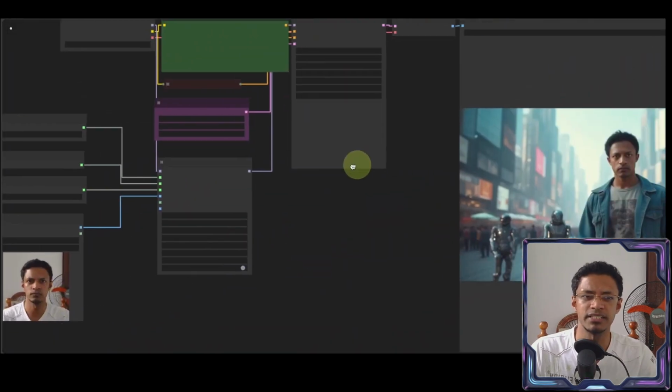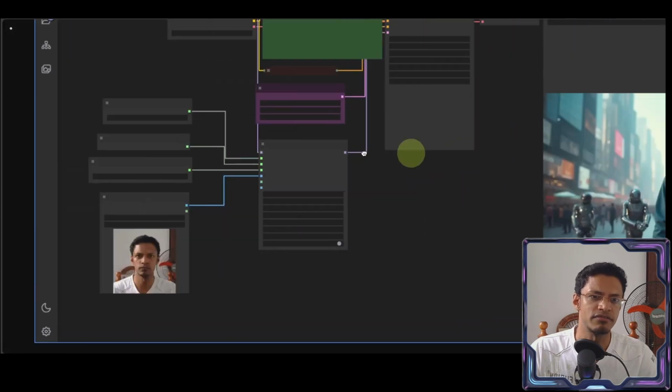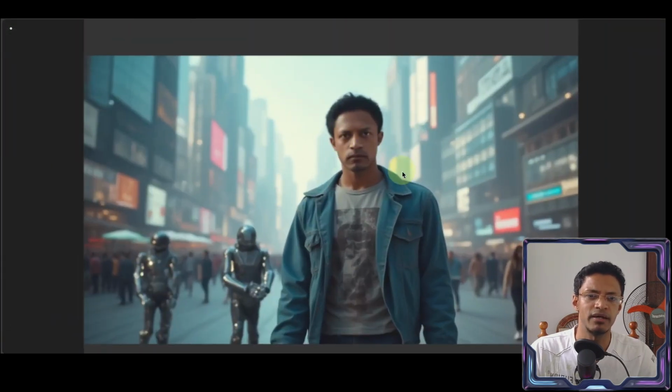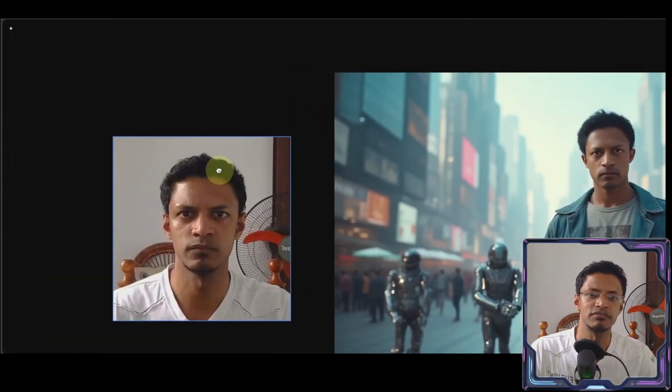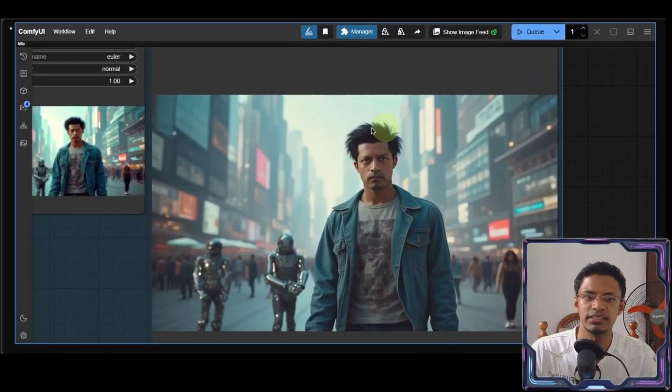And here's another example. I'm just using my face, and I noticed that it's considering the entire head as the face. So you can see it here. Even the hairstyle got transferred. Here's a better comparison. So we have the hairstyle here that also got transferred. I tweaked it a little bit. I was able to get a result like this where I can modify the hairstyle while preserving the face. So I will have another video that's going to go in depth about the workflows, and I will also share a few tips and tricks on how you can generate these types of images where you keep the face but you can change the hairstyle.